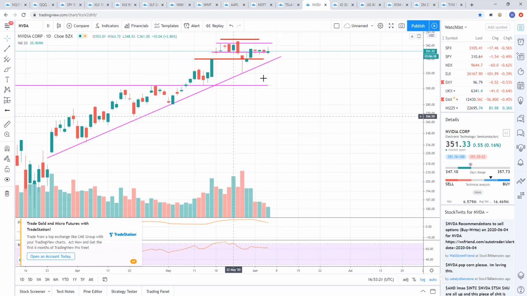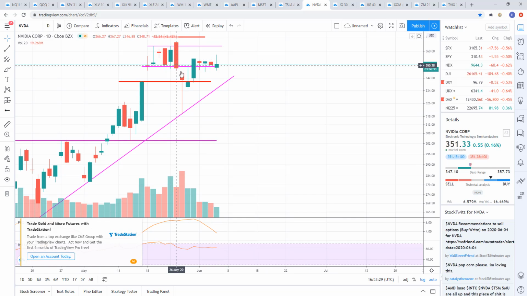The way you play these is when you have an island top like this and see the gap, you have a gap here, and then there's a tiny little gap right here. When you make the island cluster top and you gap down, you short on the gap down. So you take the short there, and then these things should resolve to the downside. Then what I like to do is set my stop up. You can set it at the high of the breakdown candle, 367, or just slightly above that, or you could set it just slightly above the halfway point, about 361, 360, somewhere right in there.